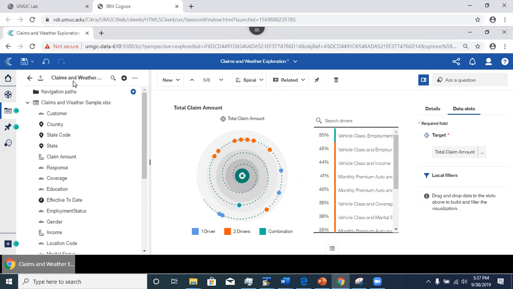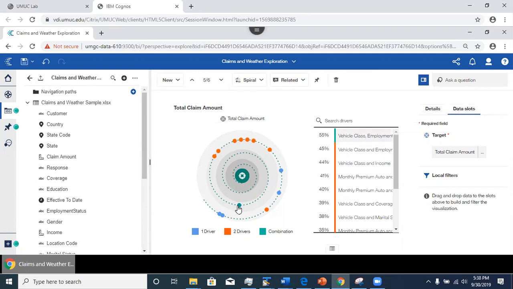Now what I can do, I can save this, right? I saved it. And let's see what happens if I click on it. Nothing, right? You cannot just click on it. But I'll show you what you can do: you can do driver analysis, or you can also do the decision tree model, right?